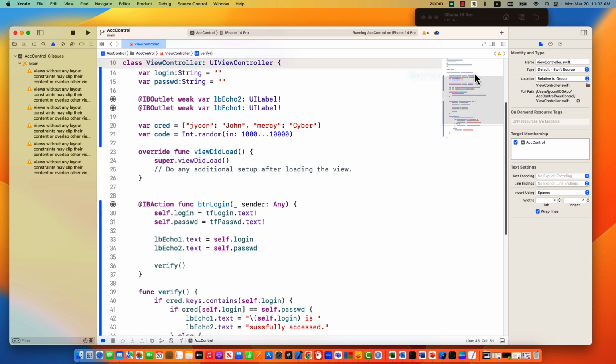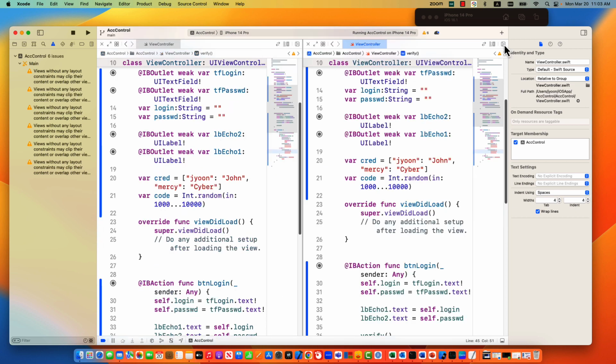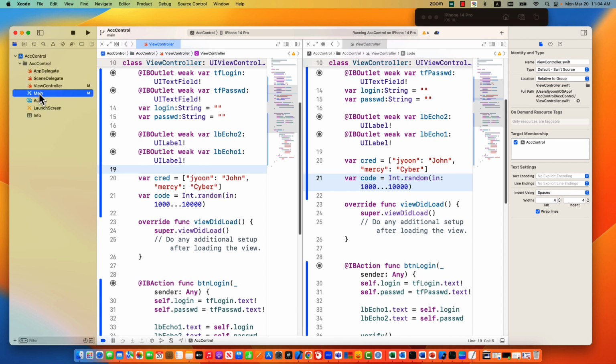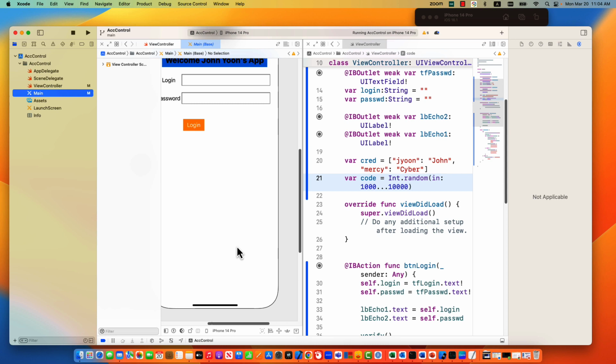In order to do that, we need to have another editor here. On the left hand side, we need to have login, storyboard.